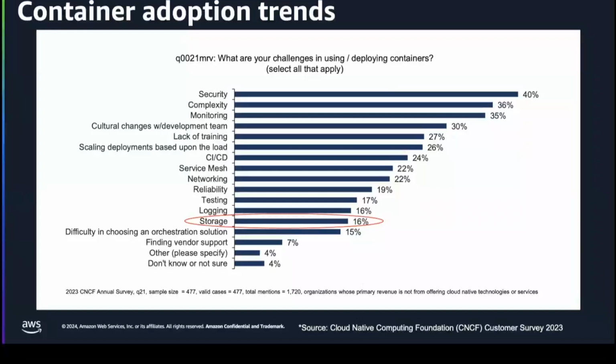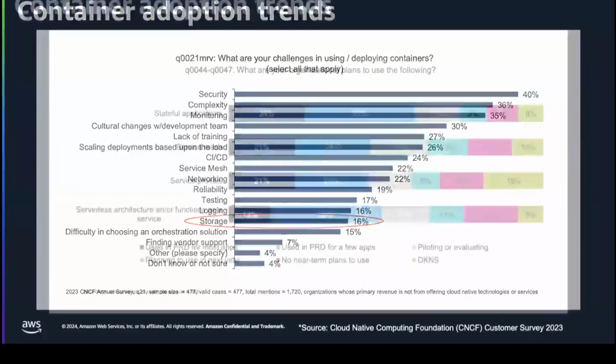We have CSI drivers now that do a lot of the heavy lifting of that, and I'll get into that in the demo in just a bit here. But I think as we're talking about overall patterns and looking at the cost and the maintenance of infrastructure and the role that storage plays in that, I think it's pretty important to understand that as we see more and more adoption of stateful applications and persistent workloads running in containers, the role that storage plays in that, not only from an operational perspective, but also from a cost perspective. And so we're going to get into that a little bit and talk about some of the mechanisms that we have to offset some of the costs associated with running storage in the cloud for these stateful workloads.